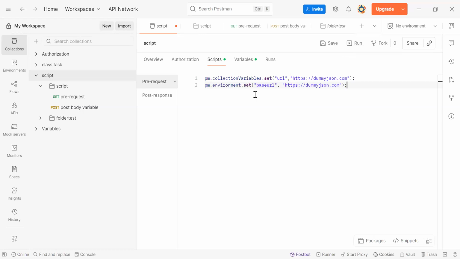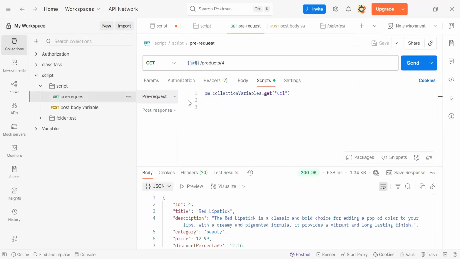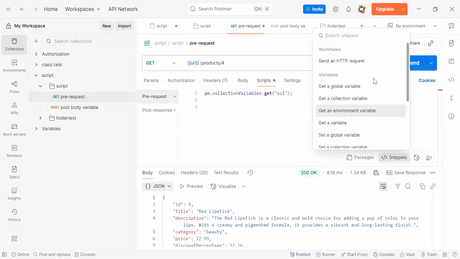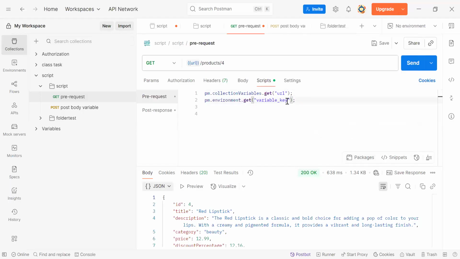Before you can save and successfully see this environment variable, let me just try it. You can see that I'm currently having no environment. So if I come to my get request script and I want to use my get method to get my environment variable, then I type my, what did I use?